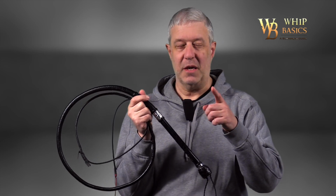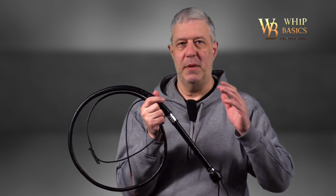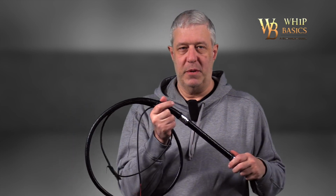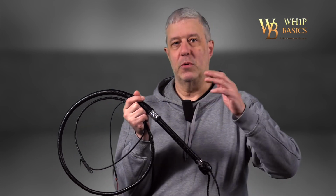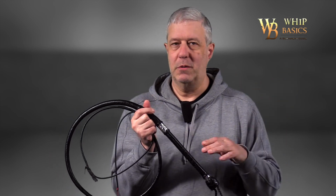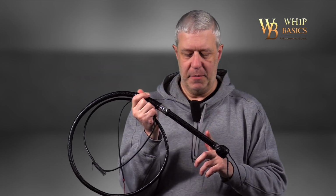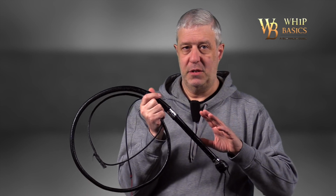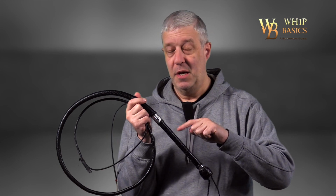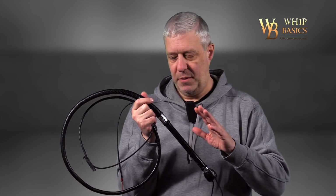But this is a positive thing here. Let me explain. Usually I can say, okay, this whip is for a beginner, or this whip is for the advanced whip handler, or this whip is preferably for target work, or this whip is especially for show, or whatever. I found it really interesting because this whip is very precise. It can be very fast, but you also can crack it very slow. That's a matter of the balance in the whip.